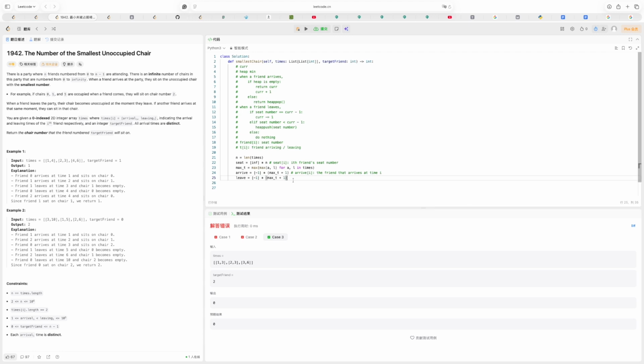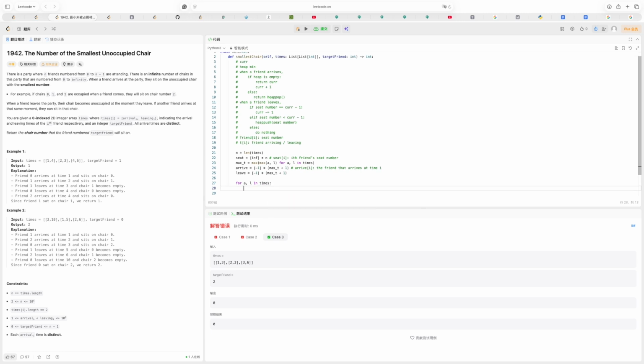Yeah, so we will loop over arrival and leave in times, and I need an i index.